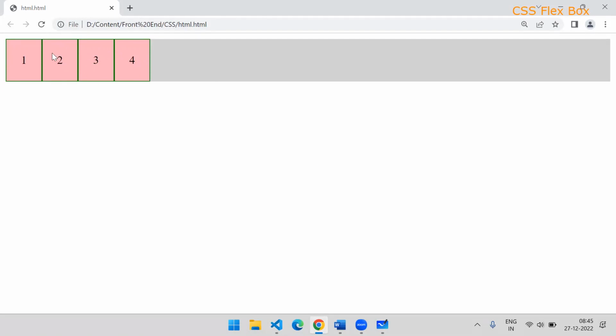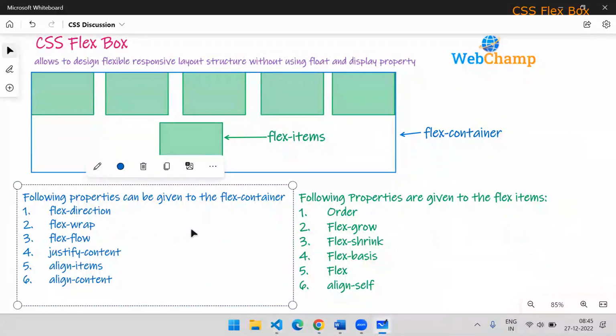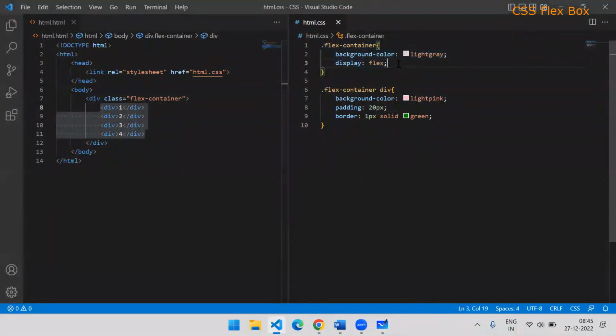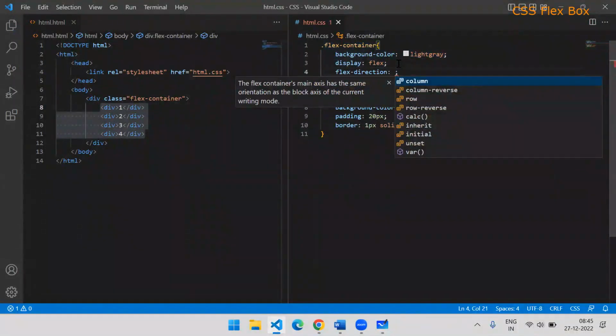Now, if I want this div to be vertically aligned, for that purpose, for the flex container, we have a property called flex direction. The flex direction property allows you to define whether your flex items should be displayed on a horizontal row or vertically.